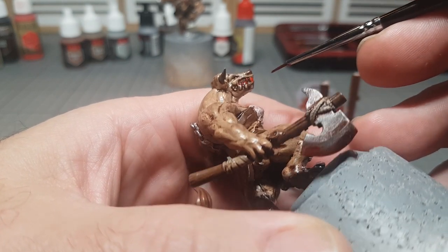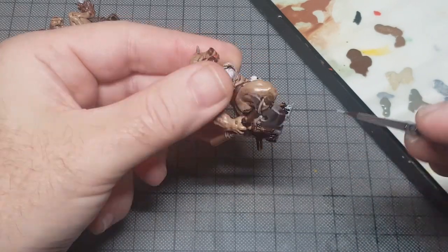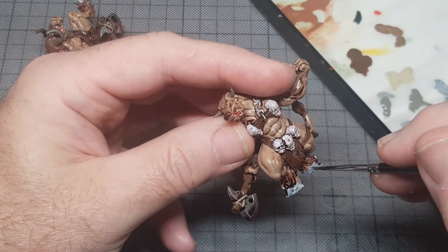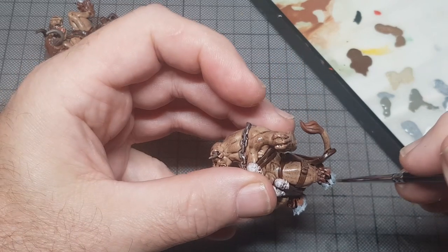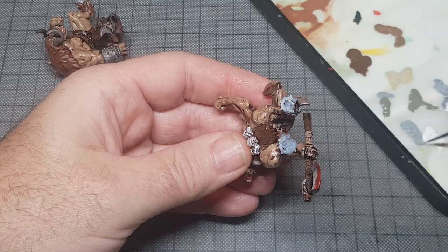So I'll definitely be doing a video showing how I get on with them, and how they look and perform, basically. So yeah, as you can see, I put my figures on the old cork with a bit of blue tack, just so I find it nice and easy to hold them and paint them. And it's a nice cheap way of doing it.